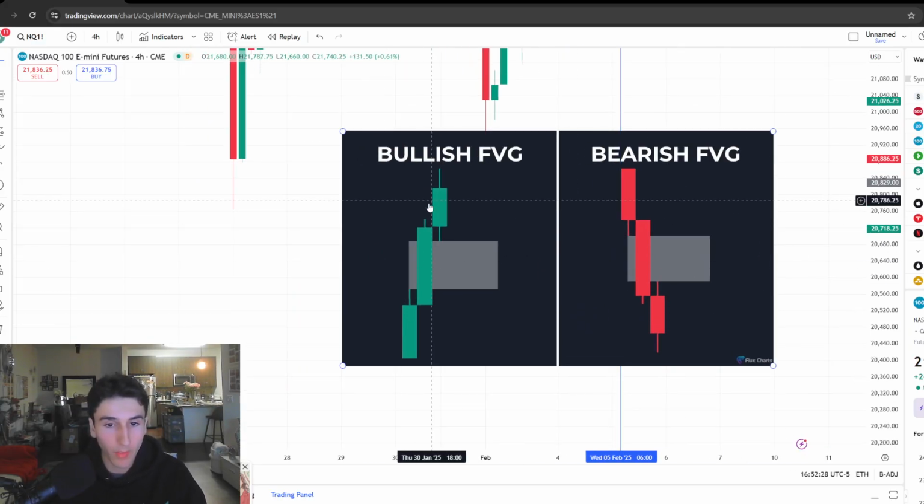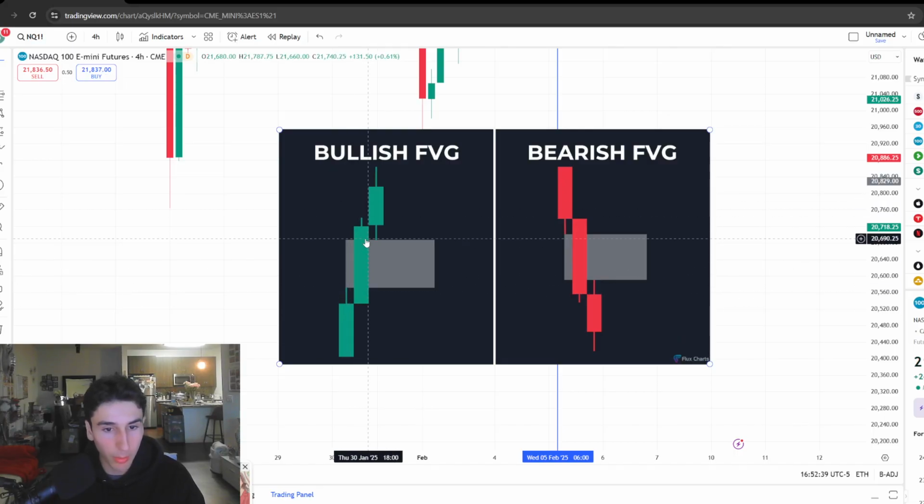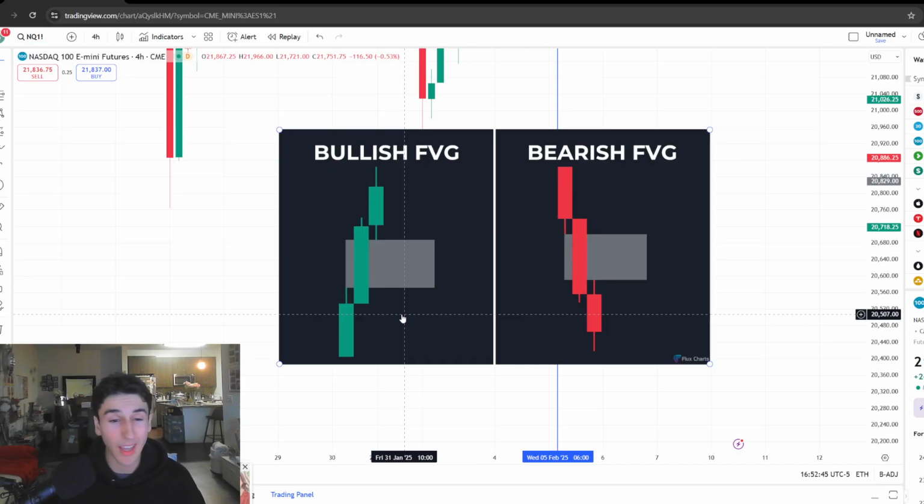It can also be any color candles on the outside, but basically a bullish fair value gap that is upwards is going to look like this. It'll be the gap between the first wick before the candle that caused the displacement and the next wick from the last candle that caused the displacement. It'll be this space right here. Size doesn't really matter. I'm sorry, guys.